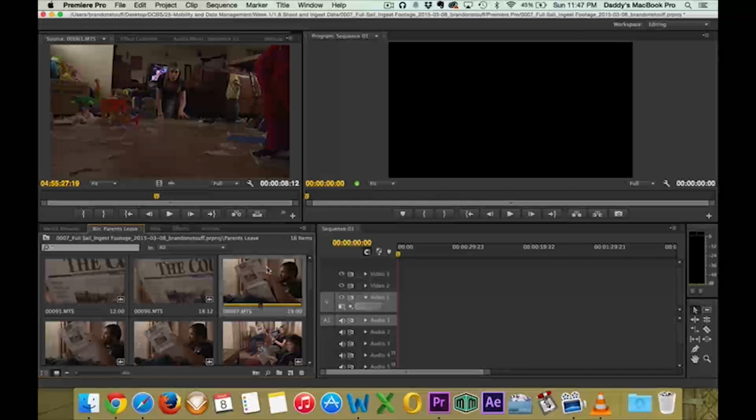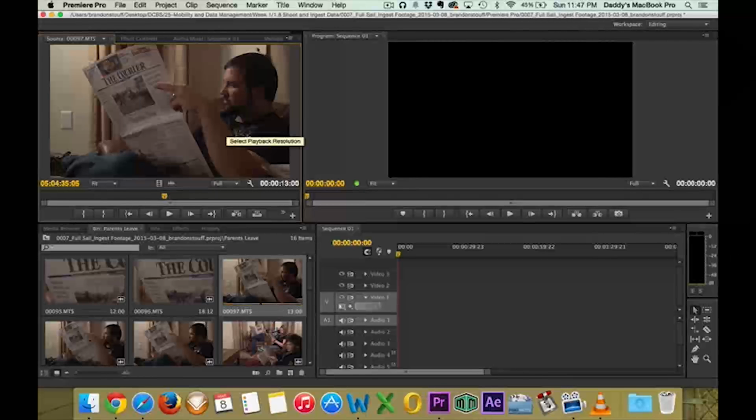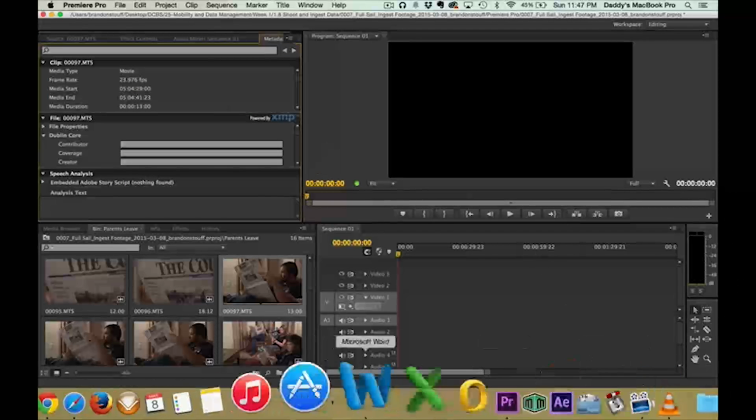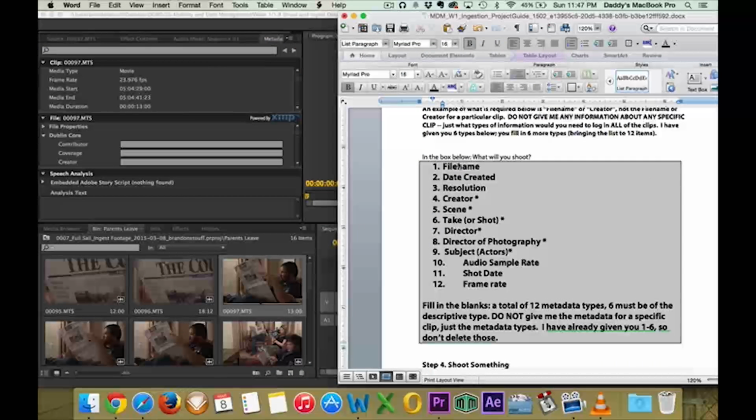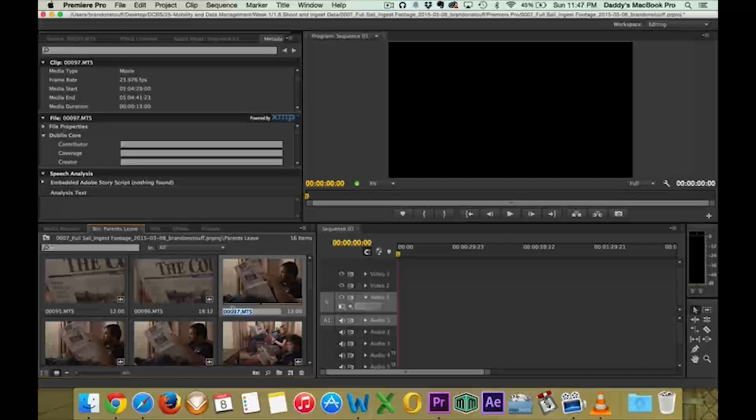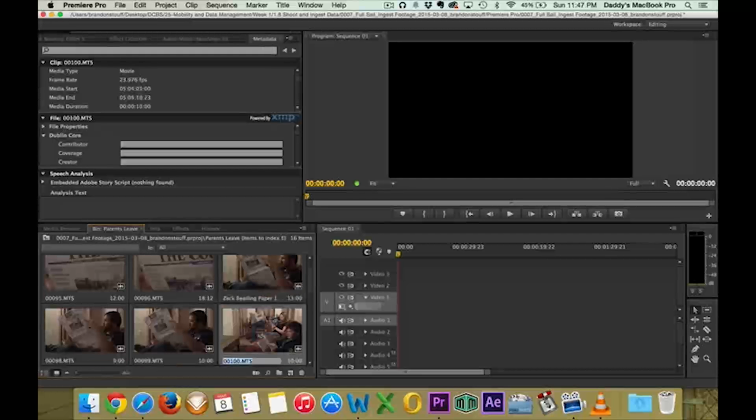And then from here I can go ahead and start logging my metadata, which I have my list here, the 6 provided. The file name, which is here, which if I go and rename this, 1, you see, there you go, it updated here, reading the clip.